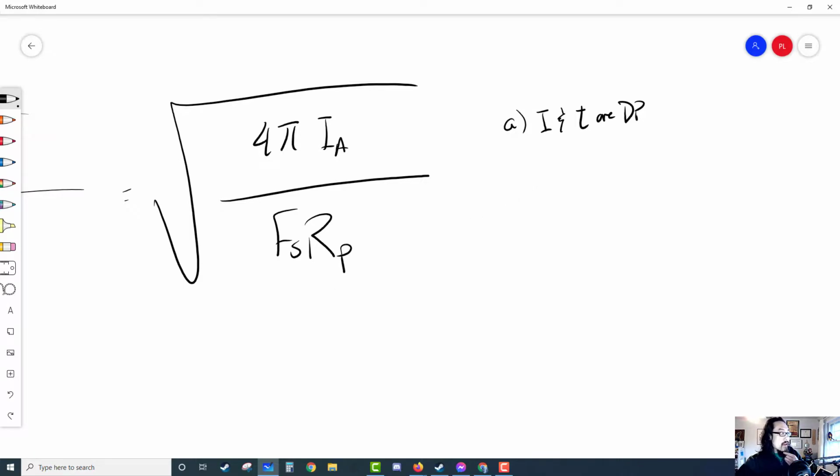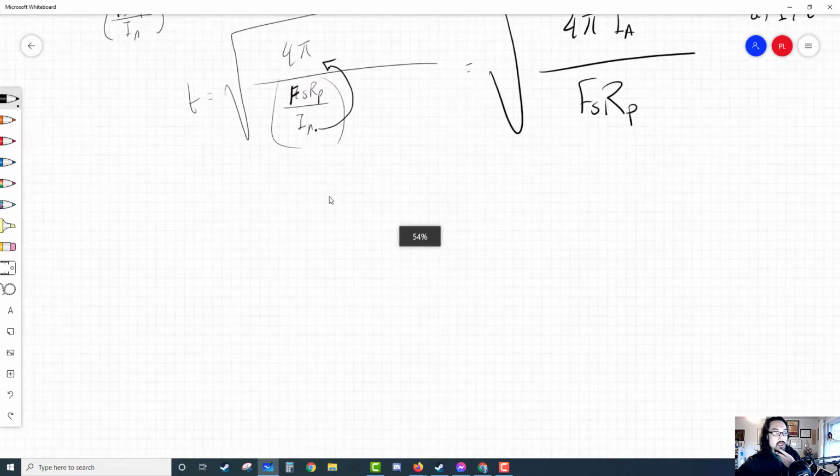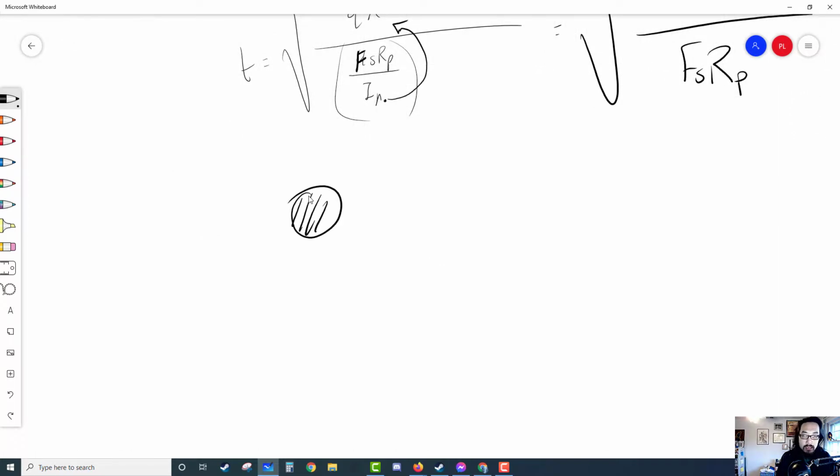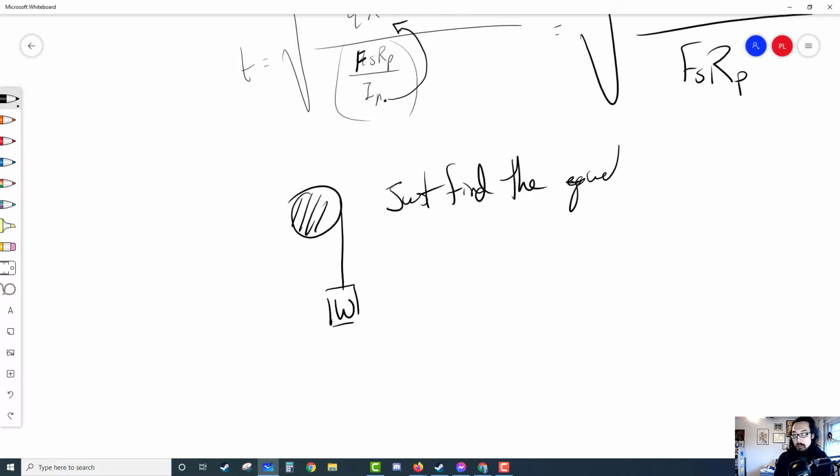All right, next we have block C. So this is part C. And this time we have pulley A. Remember, pulley A was that disc, and it's being pulled down by a constant weight with mass M. For C, all they're asking is what's happening with the net torque and angular momentum. Now, the key here is just find the equation. If it's talking about net torque, all you have to do is find the torque equation. Torque is force times radius. The force, is this block changing? No, that's constant. Is this radius changing? No, that's constant. Therefore, your torque is constant.